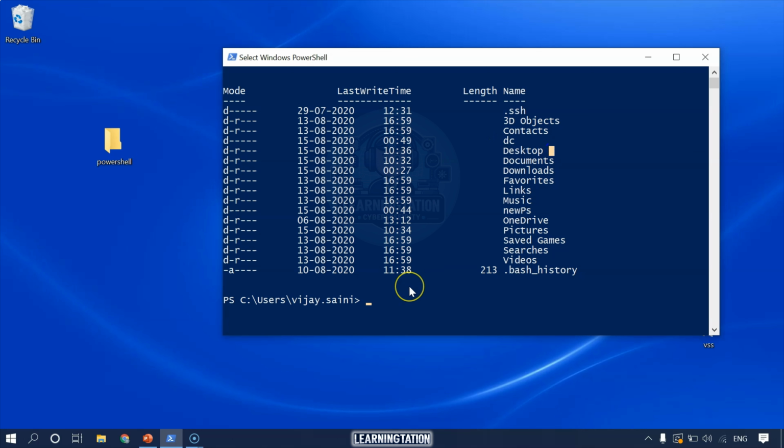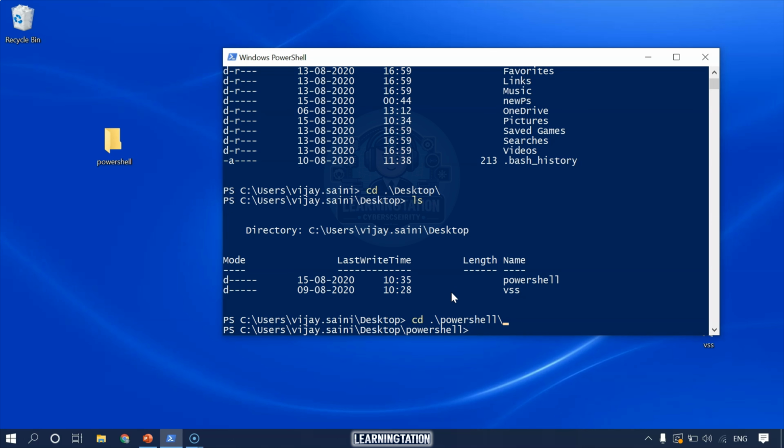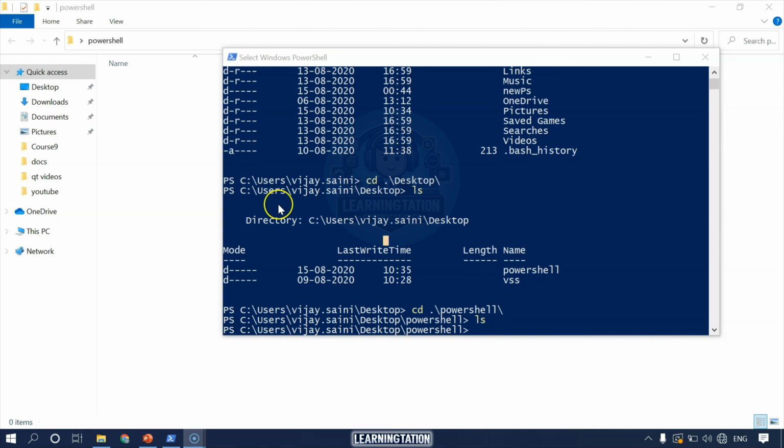So I want to change my directory to desktop first. So cd desktop, hit enter, and now again I want to see the directories, and yes, I can see this PowerShell folder over here. So I'll again do cd PowerShell, hit enter. Yes, and I'm here now.